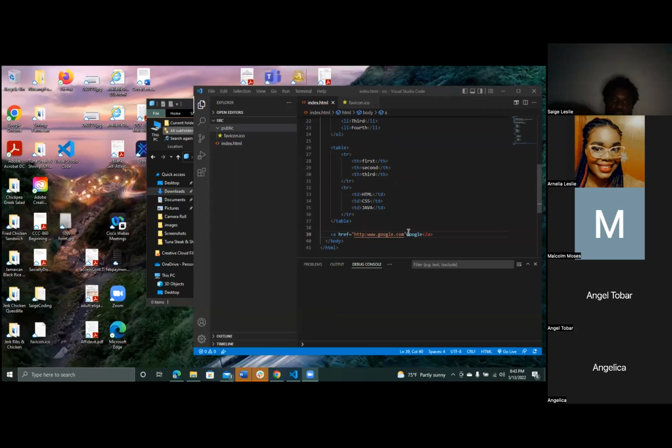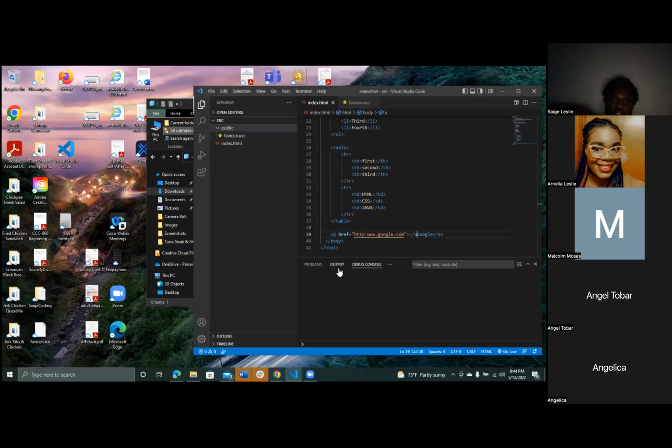All right, so the problem is your A tags are not set correctly. Remember, elements need to have an opening tag, the content in between, and then the closing tag. So you have your href equal google.com, and it's not closed out with another arrow to close it out.